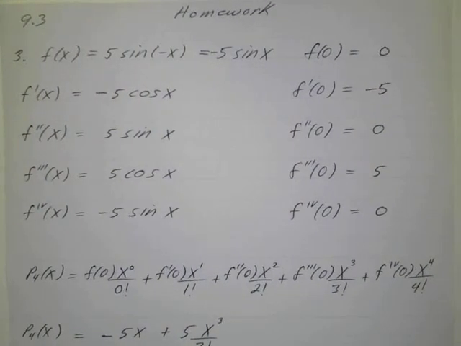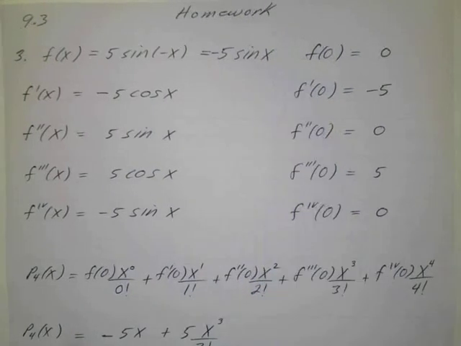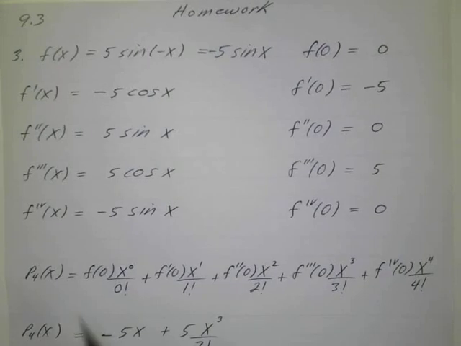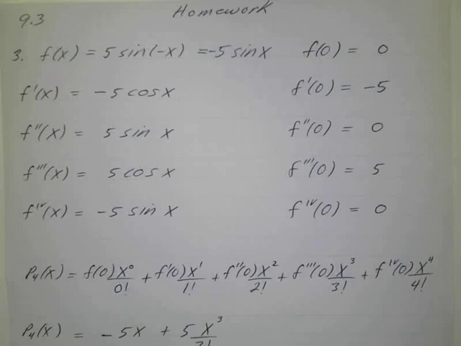The cosine of negative x is the cosine of x, because cosine is positive in the first and the fourth quadrant, so that stays the same. That's the interesting one. But we can make it a little bit easier like this, so we don't have to worry about the inside. And then we just take our derivatives, and that's what I did.